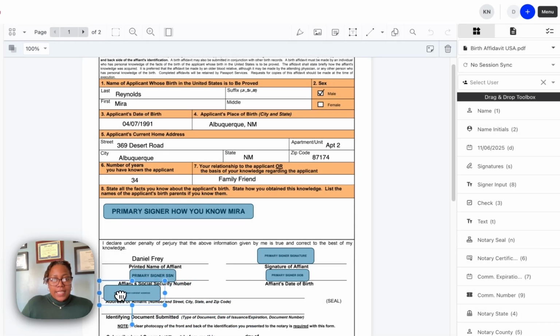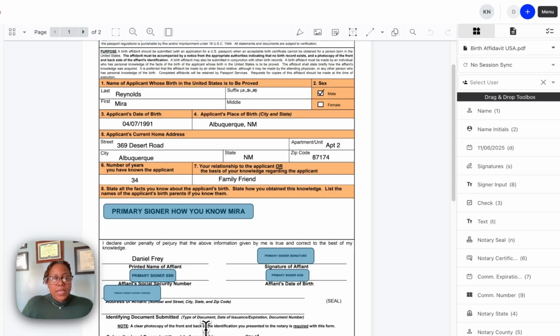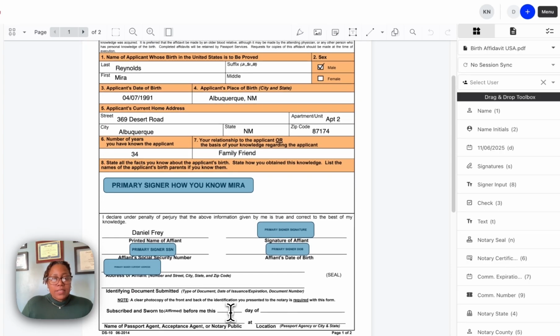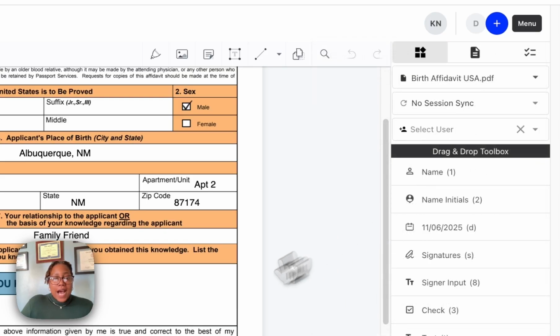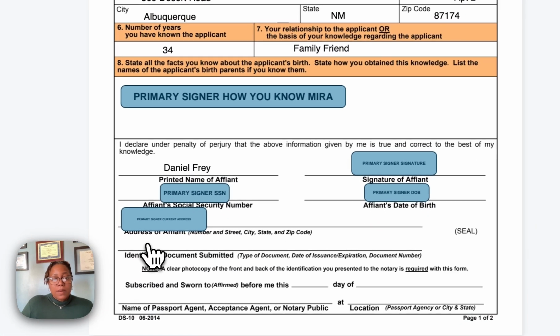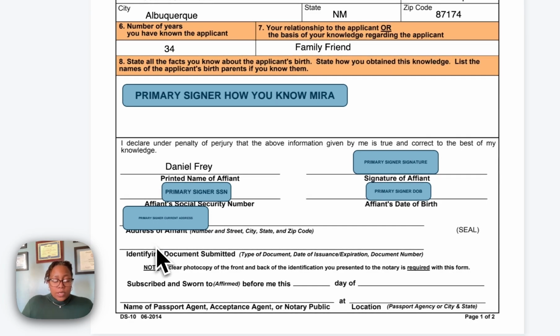And I will put that here for Daniel. Now, when Daniel signs, I can check his identifying document submitted by going to menu and participant ID and status. And I can fill that in when he comes, but let's say for this, I'm going to type a text box and I'm going to put in US passport and just move that here.